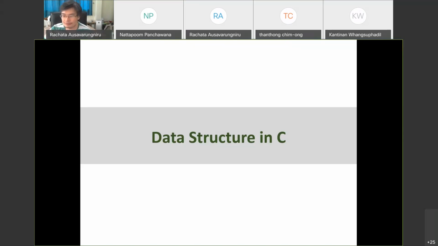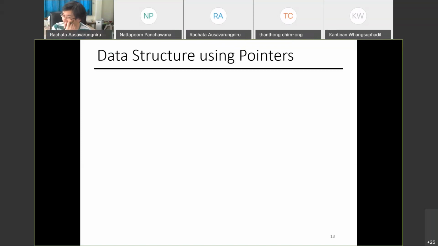All right. So today, before we go into the in-class exercise, we'll cover the next big topic, now that we know pointers: data structures. Based on your poll, some of you might be taking the data structure class, and some of you might not have taken it. This might be the first time you heard the terminology. Basically, a data structure is a structure we use to store data in a different way.